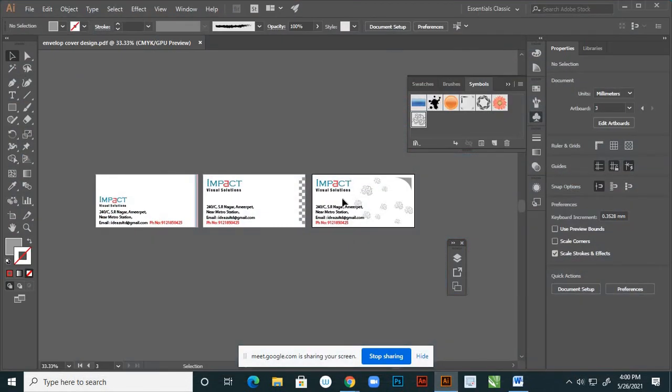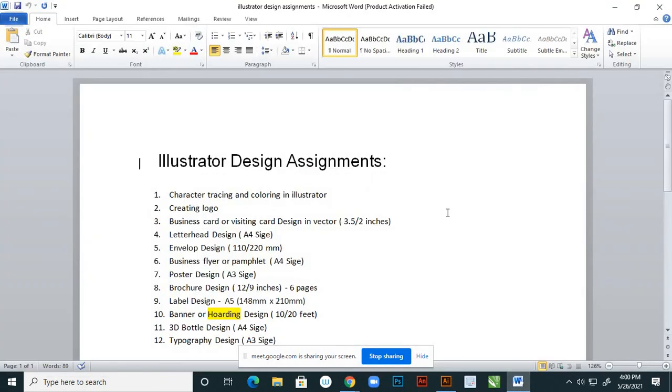Okay, so these are the topics for today, right? So letterhead and envelope designs we made. Suppose for tomorrow the new things are coming. Poster design. So we have to choose a different design for this, because Illustrator provides beautiful vector shapes. So we do patterns and beautiful designs by using shape tools and all, and we create vector designs. We should show the difference between the Photoshop poster design and the Illustrator poster design, right?